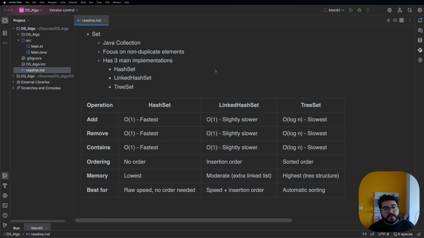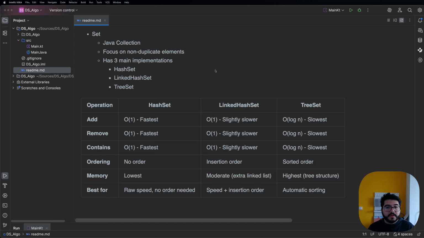A LinkedHashSet is very similar to the HashSet, but it keeps some order, only the insertion order. As you can see in the name, both HashSet and LinkedHashSet are implementations of a hash table in the background. So HashSet doesn't keep any order, and LinkedHashSet keeps the insertion order.